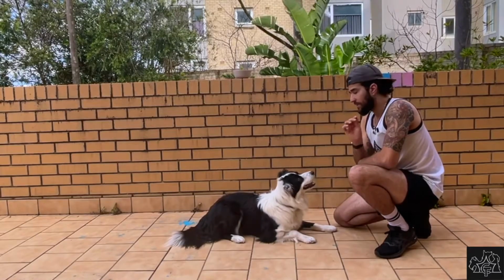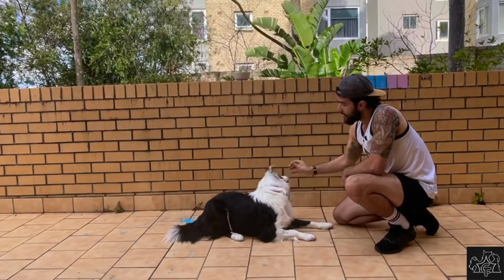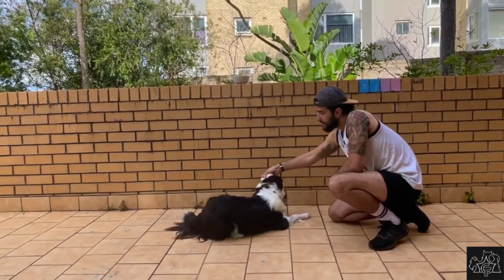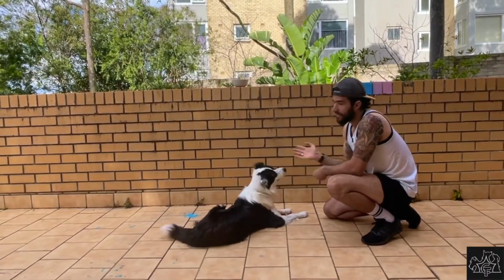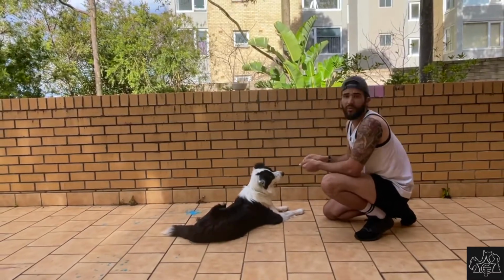We're going to grab the treats, put it really, really close to our dog's nose, and we're going to try to manipulate him to go on his side. So I'm going to put it really close. I'm not going to release it. Yes. Do you see? He didn't go all the way to his side, but he did make the effort of tilting his body a little bit to the side. So we're going to reward that.